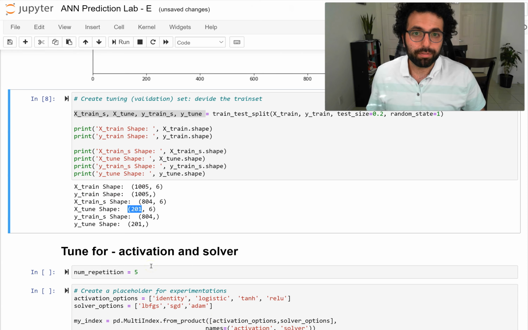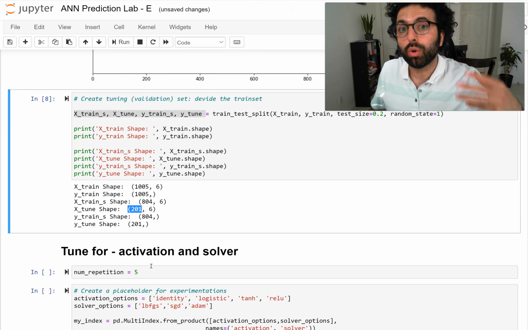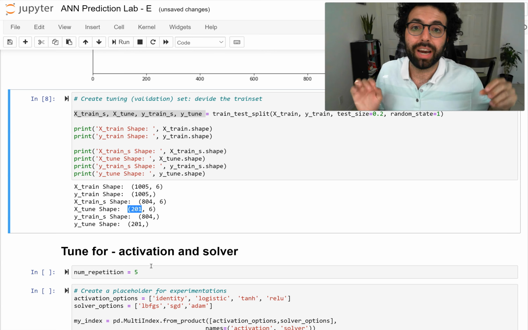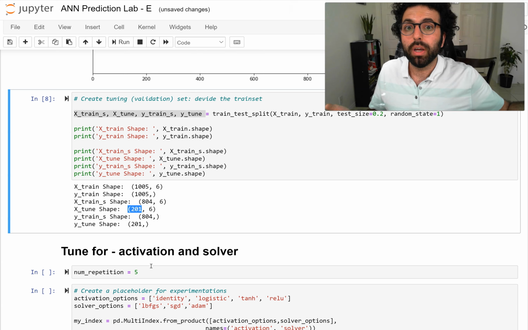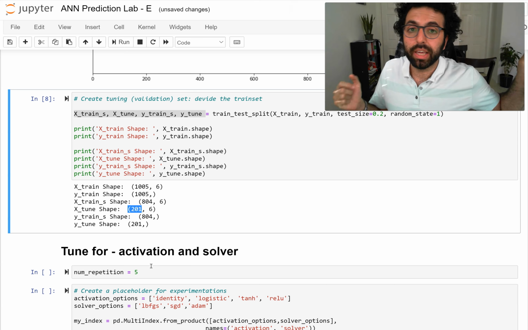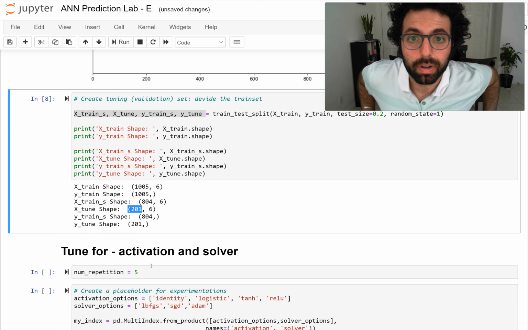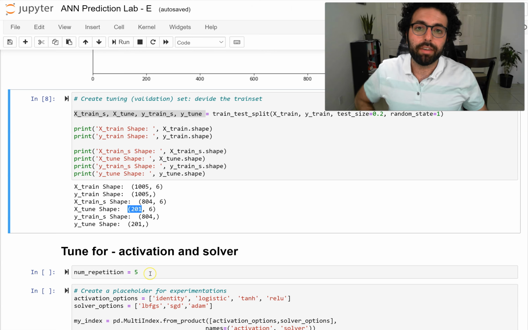One of the things that we have to do every time we tune an algorithm, specifically those that are random based, is have more than 1 repetition, because these algorithms are random. If you run the algorithm only 1 time for each combination of tuning parameters, that might not be enough. So here I have 5 repetitions.